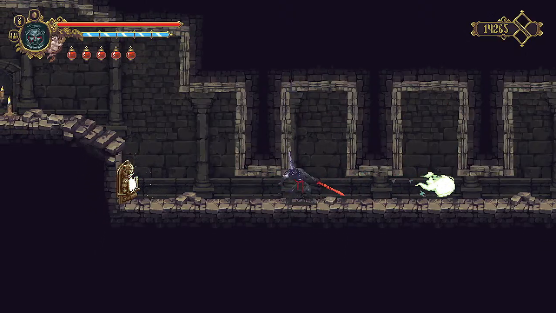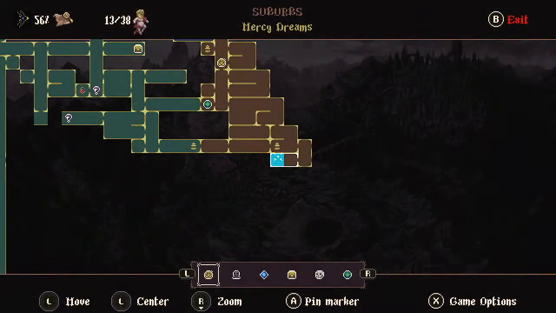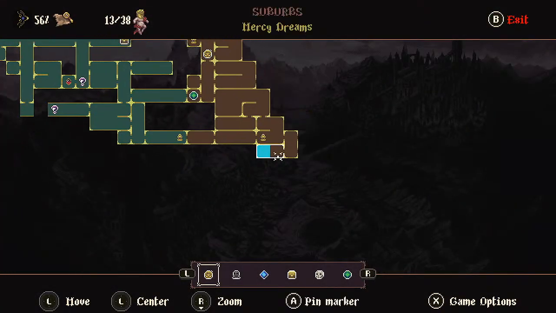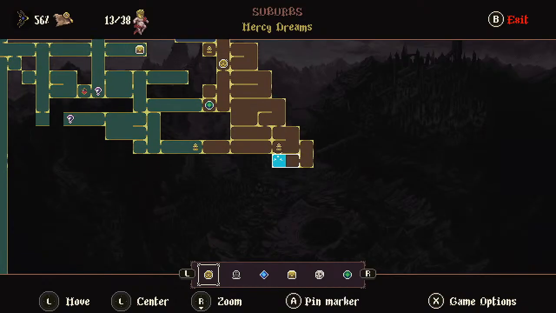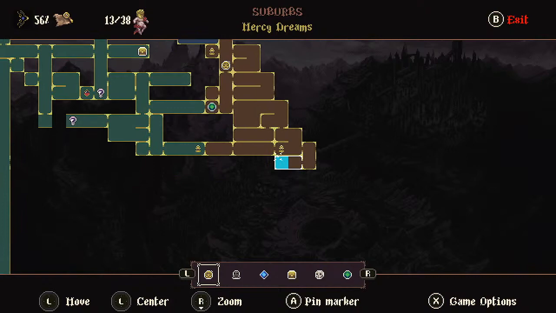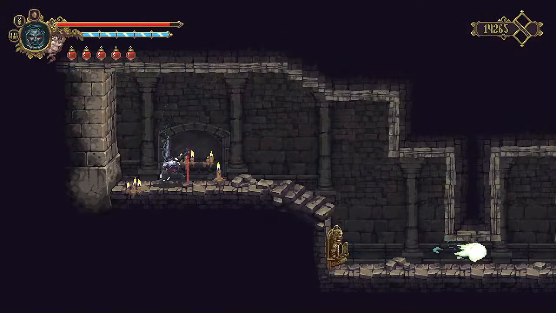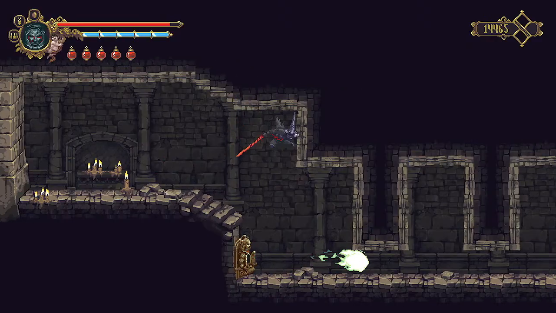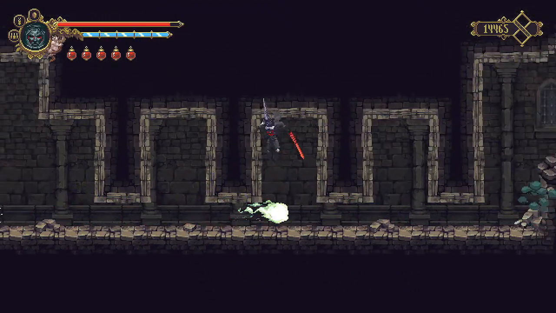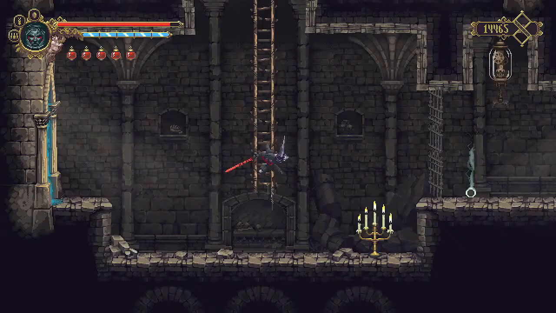All they needed to add was spikes, and that would have been even better. But here in this area, this is actually close to the area that I hate. It's not nearly as bad. There's a puzzle that we'll have to solve later on, at the very end, because we're going to have the ability to unlock and travel between the Prie-Dieus, which are the save points. But if you're wanting this little item here in Mercy Dreams, you just go to the cell on screen, and you can obtain the Pisiform of Hernandez, the Explorer. It's his form of piss. That is real science. So we got that. It's a nice little collectible. We're going to need it.